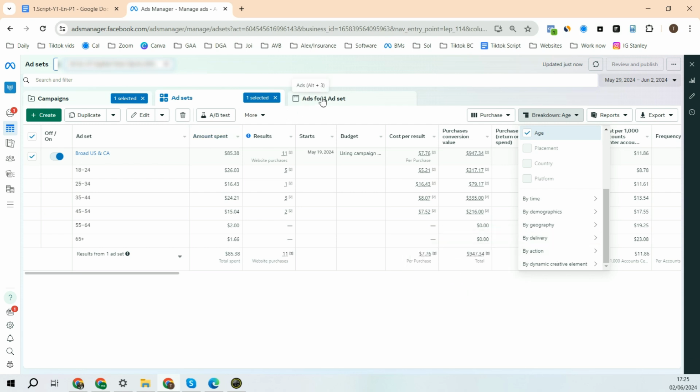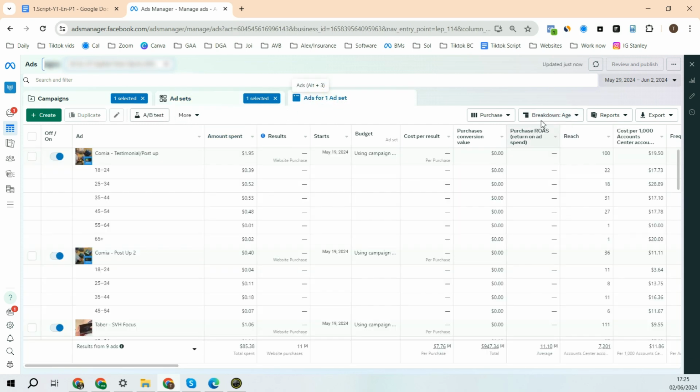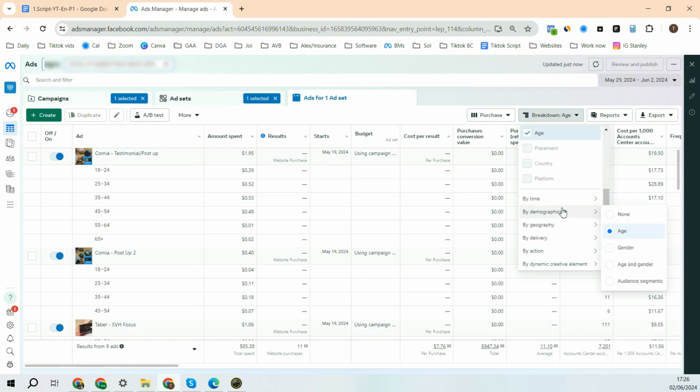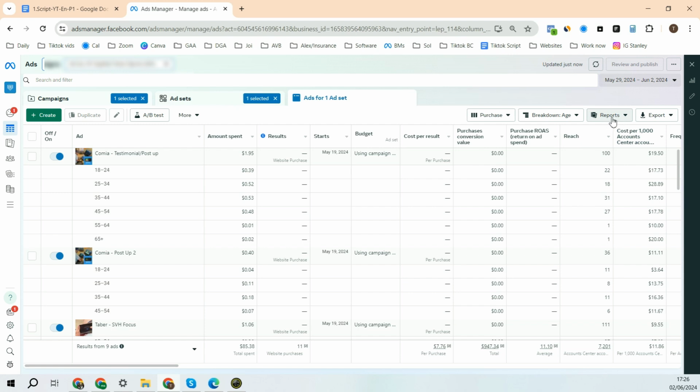For that you need to go to the ad section. And then if you click here, you can see different breakdowns here. Breakdown by time. After that you have reports. So if you want to download an Excel sheet and read the data there, you can download them over here. You can make the reports and download. If you want to directly download, you can export it over here. In the report tab, if you go to create a report, it will take you to another window and then you can customize how you want to see the reporting.